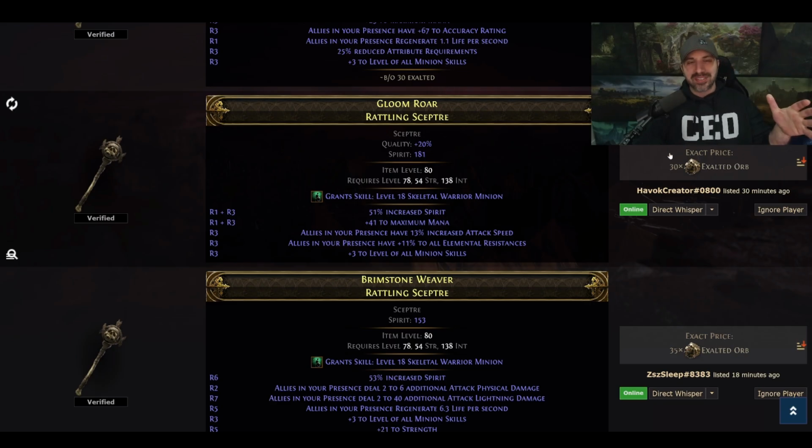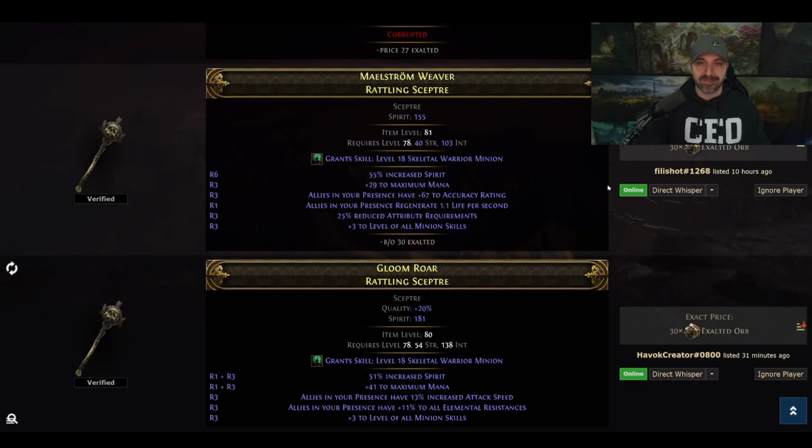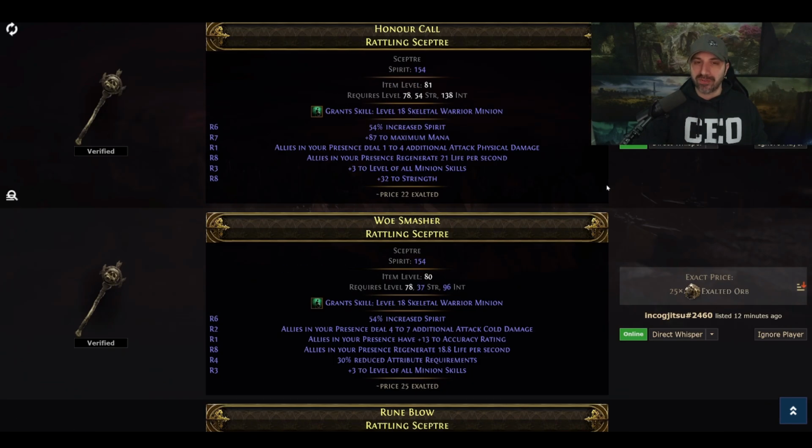Don't be annoying, it's very agitating, but let's say you have 20 or maybe 25 exalted orbs. You could always offer this person 20 or 25 if you don't have enough. Most of the time they'll actually take it, but just don't be annoying with the bartering system, okay? And don't be disrespectful and say, oh, they want 30, I'm gonna offer them 5. That makes people upset, okay? So that's how you search for items.